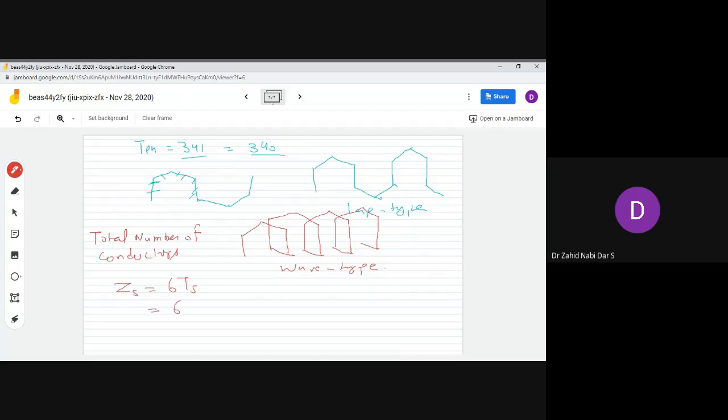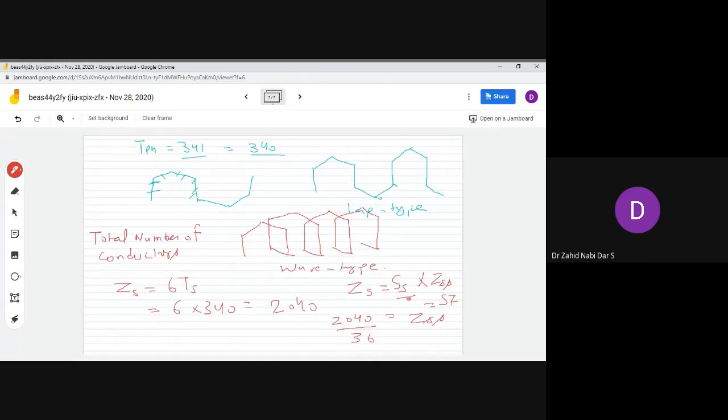So this would be 6 times 340. Let's suppose this is the ZS value. If you see 6 into 340, you'll get around 2040. From here, if you want to calculate the stator slots, see ZS is equal to SS, stator slots, into ZSS. ZSS is conductors per slot. So this value you calculated, 2040, and stator slots 36 that has been calculated. This is ZSS. So the ZSS value from here is equal to 57.